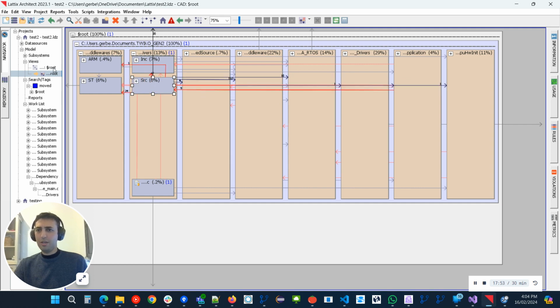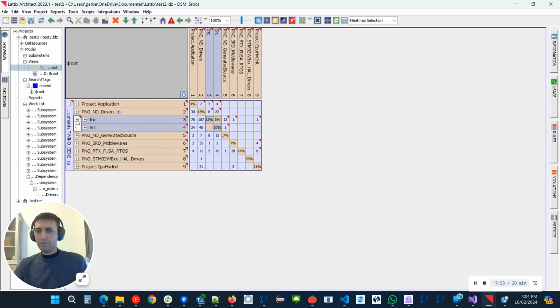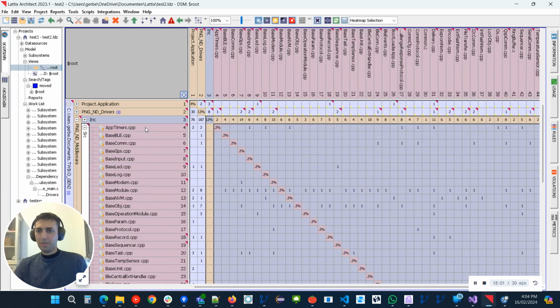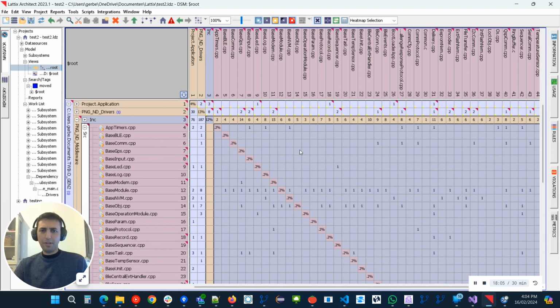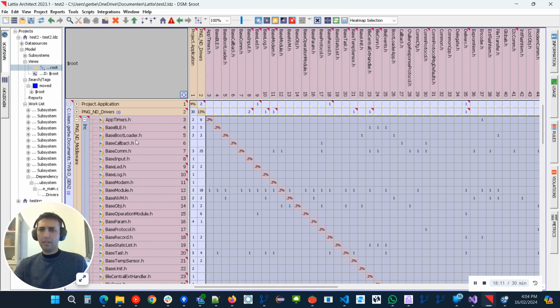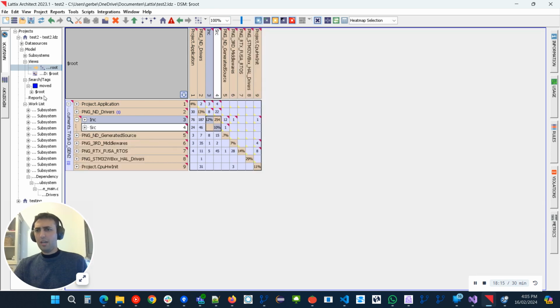This way it's hard to see. But by the way, I forgot to show you, when I open these, I can actually see the source files. I see all the source files in the DSM. Sorry for skipping that. And I see each relationship and dependency for each single source file, and include files, header files. So it's very powerful.